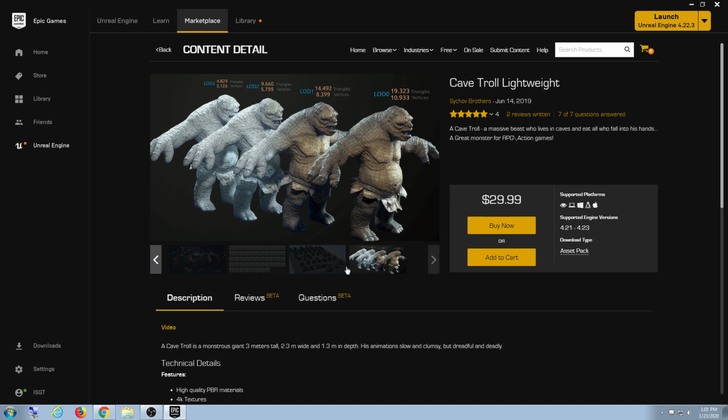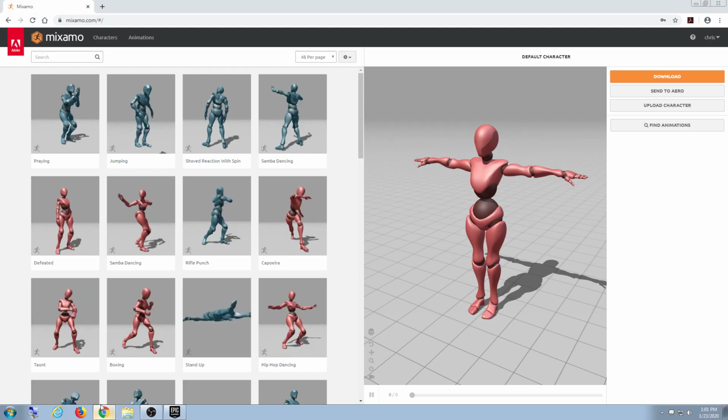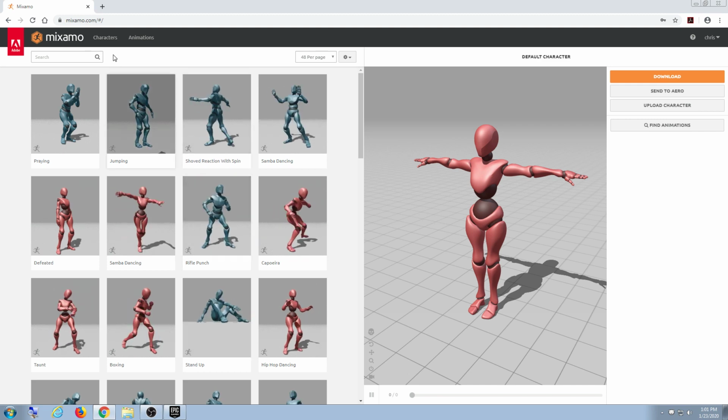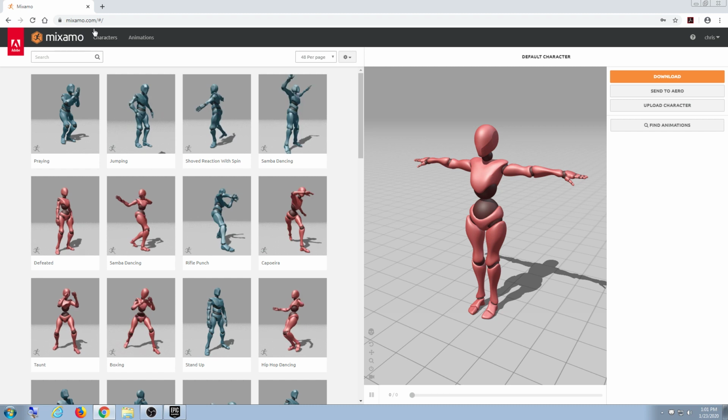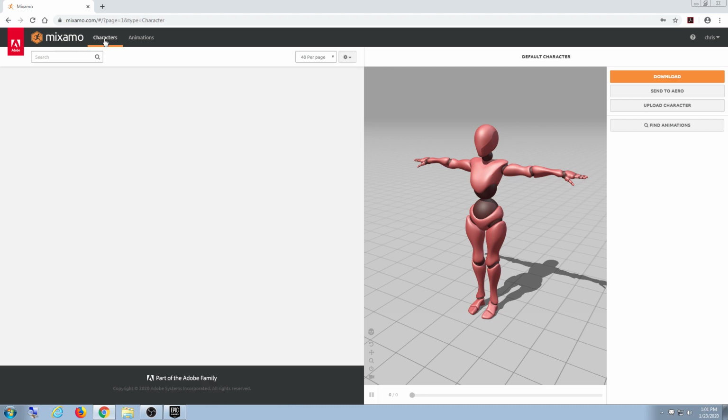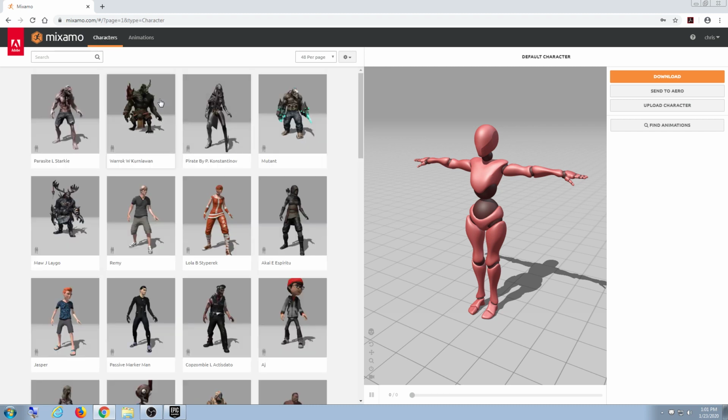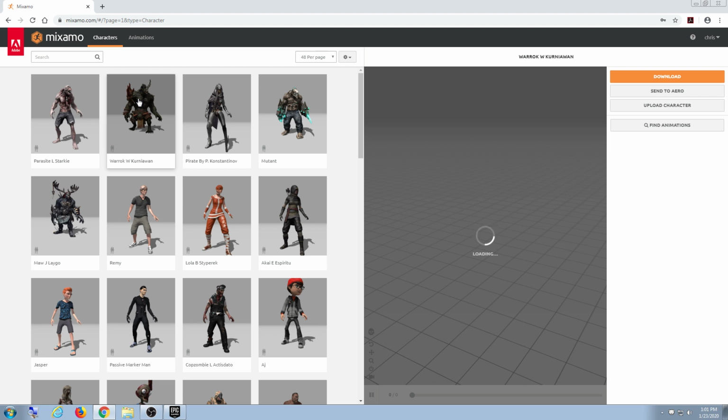My point in telling you guys all this is that we're going to use Mixamo today, which is an animation library. And at the top in Mixamo, you can click on characters, and there's different characters as well. So it's a character library.